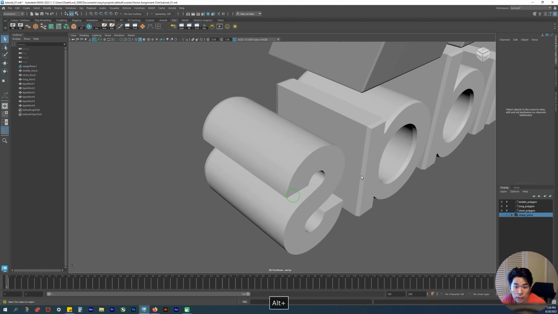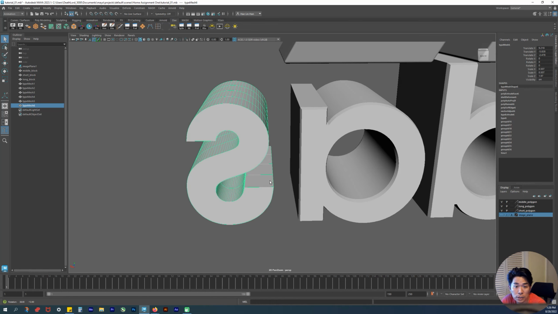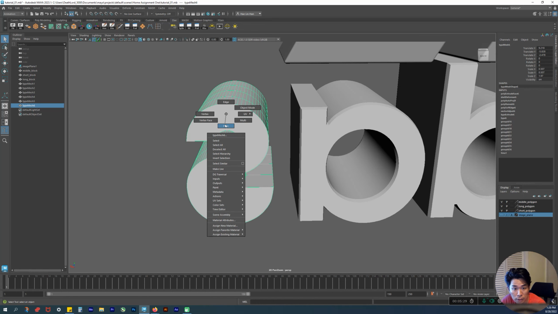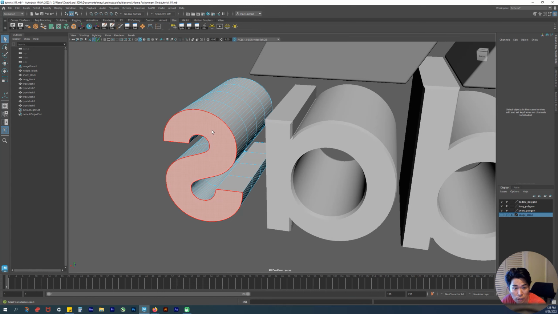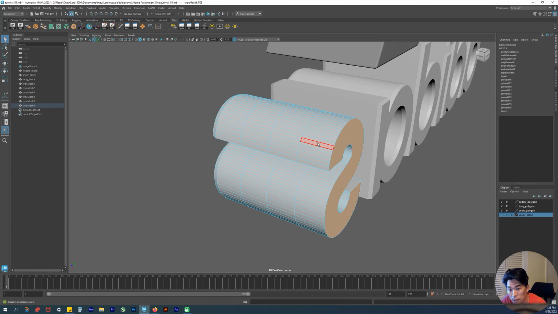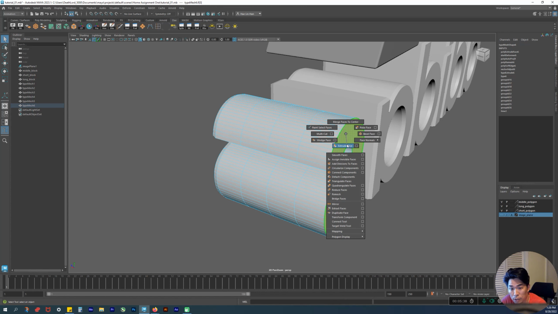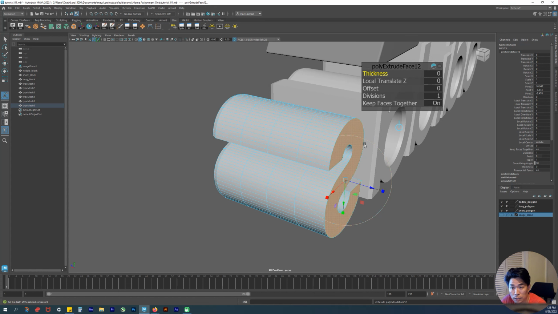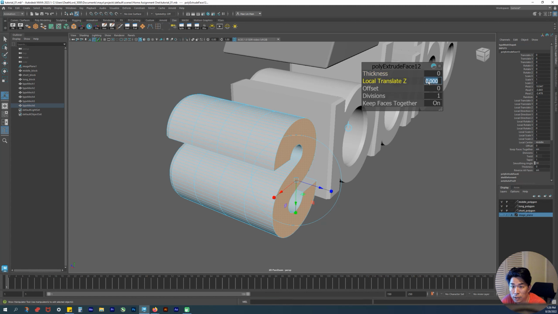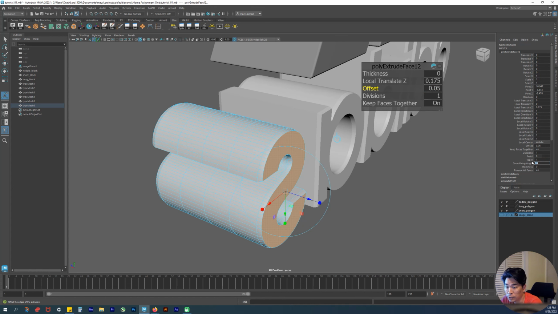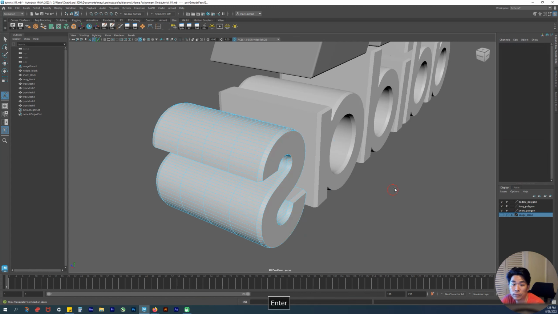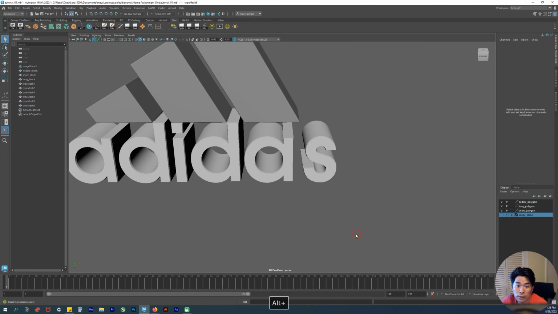Okay. Next one, select the object, right click on top, go to face mode, select your face. You could shift right click on top of it, extrude face, local translate 0.175, offset 0.05, smoothing angle down here, set it to 15, and there you have it.